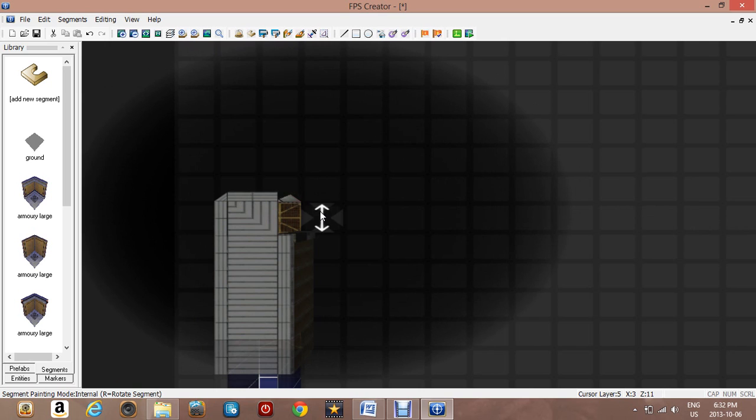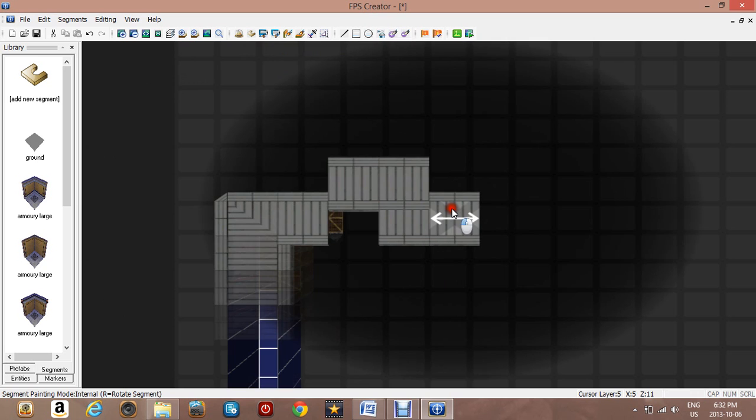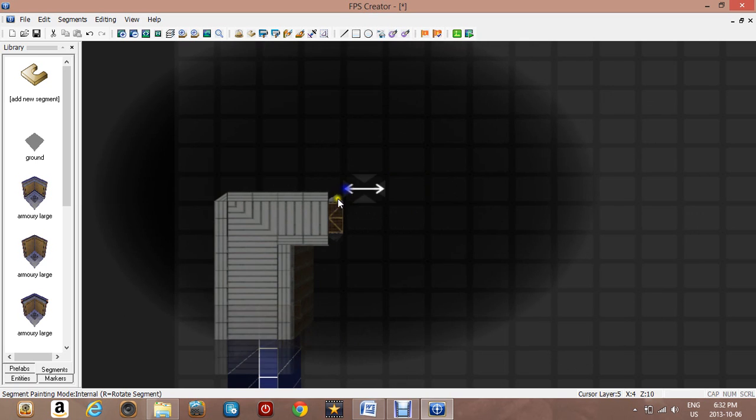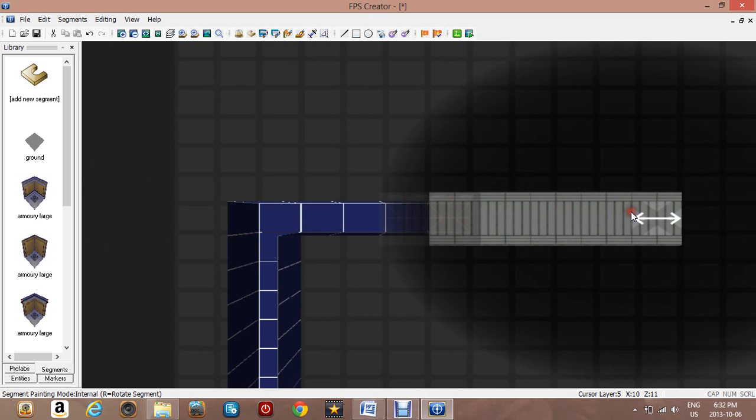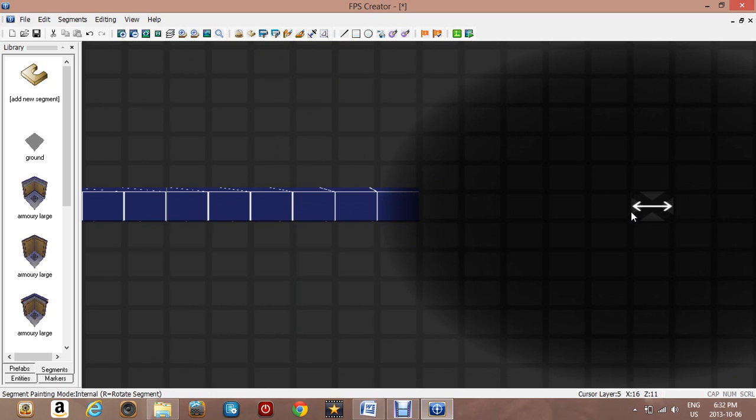As you see, if I keep doing this, it goes really fast. So you'll need to click Control and R quickly to make it go here. So you keep going with it. Okay, sorry for that. You keep going with the tunnel, and I'm just gonna make it a little bit short here. And you reach the end of your tunnel.